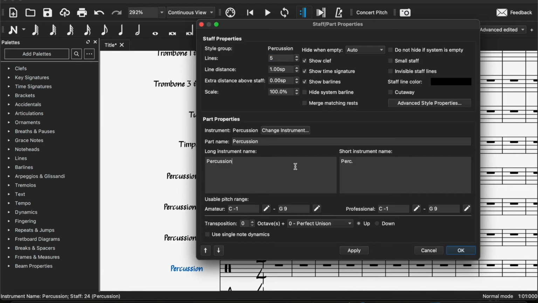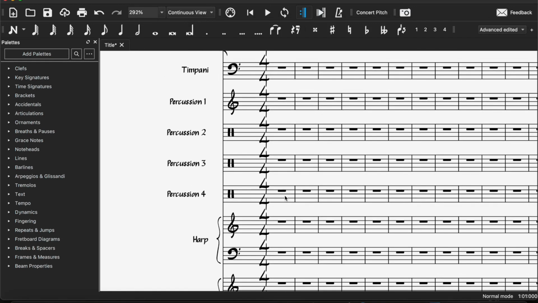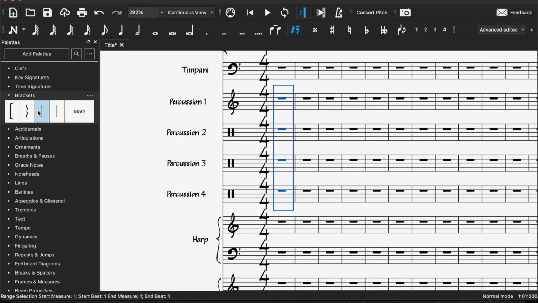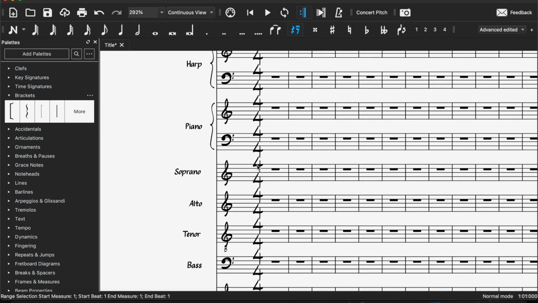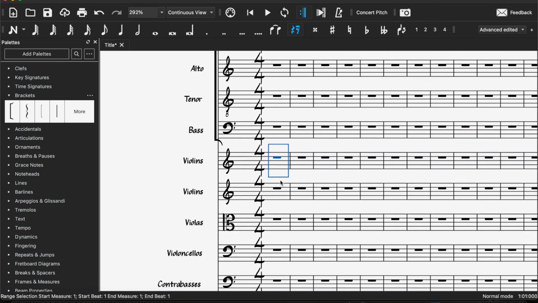Man, all this editing is making my head hurt. And we have to do the annoying operation of the brackets.